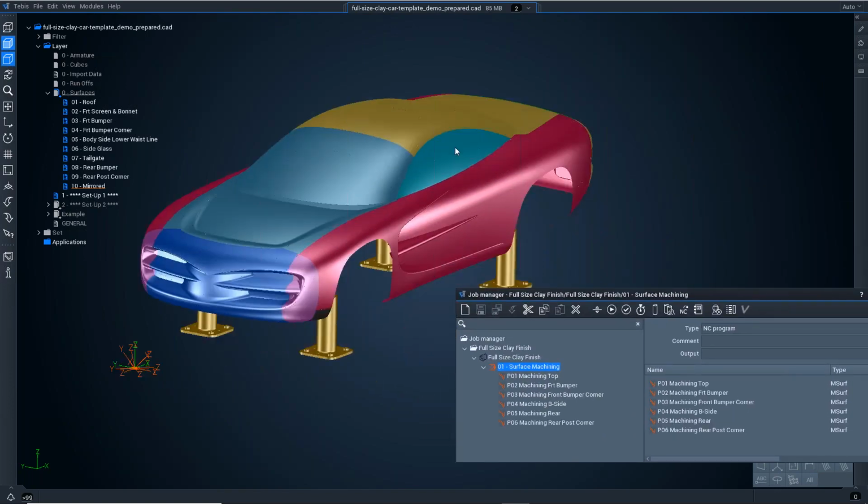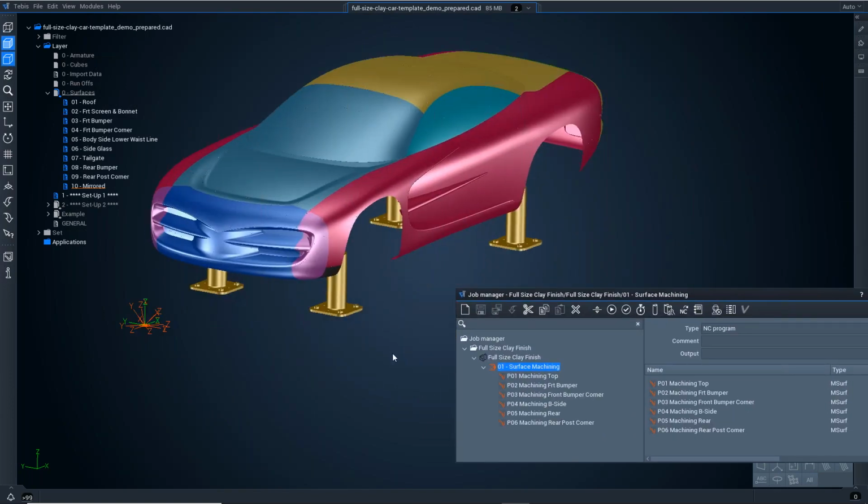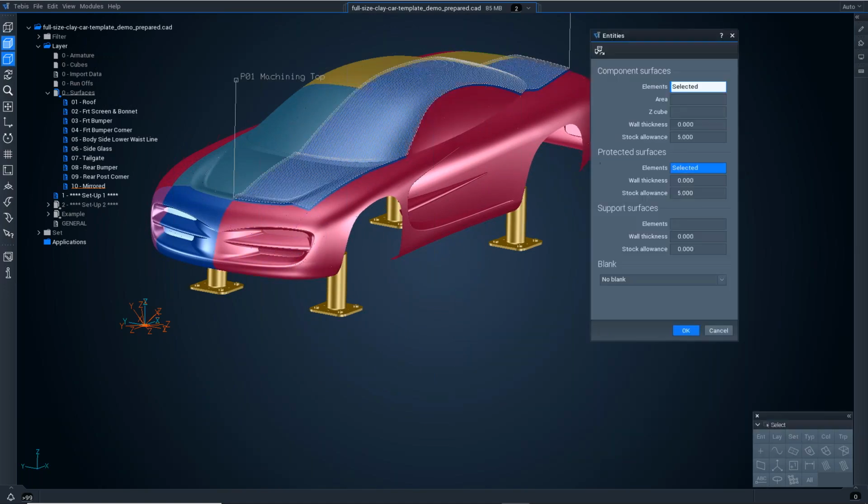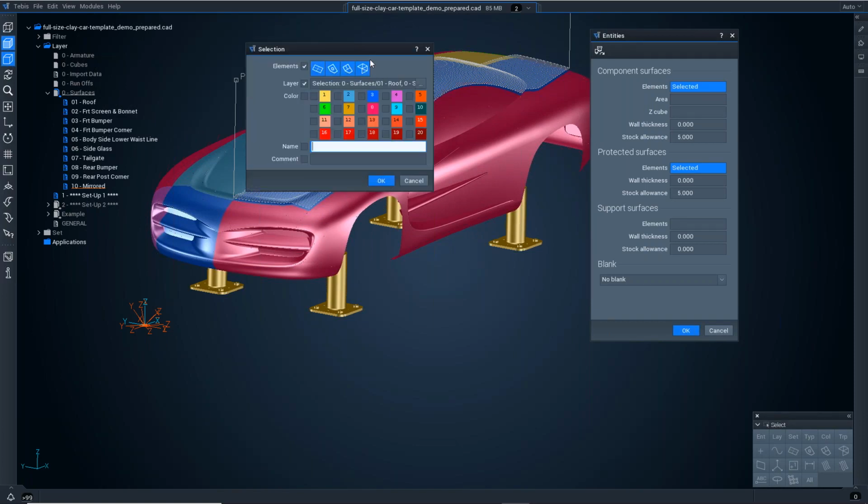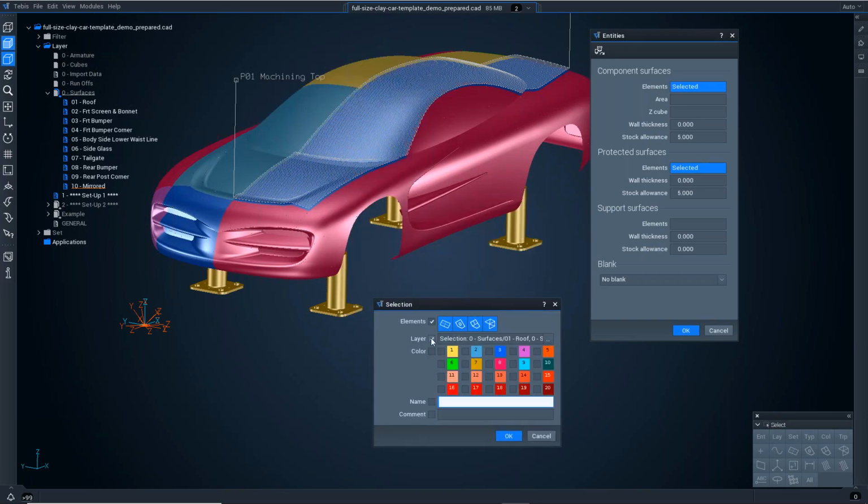Okay, so to make the Tebis template, select the right areas. What we've done is within the element section where we would normally choose the component surfaces, instead of choosing individual surfaces like you would do in a conventional toolpath, we've created a filter. And what this filter will do is define these surfaces by these different constraints. So we could choose any of these types of elements to surface machine across.